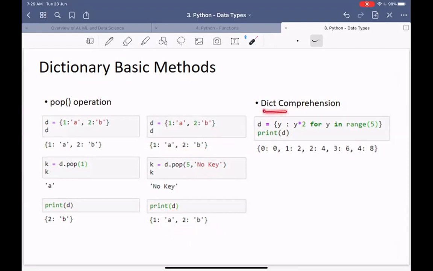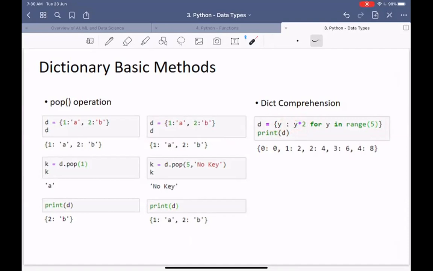Similar to list comprehension, we have something called dictionary comprehension. It goes with exactly the same idea. We want to create a dictionary by writing this piece of code. How do we tell that we want to create a dictionary? By putting this into curly braces and writing the return value as a key value pair. So we are saying create a dictionary which would have keys like y and values like y square, y into 2, sorry, 2y.